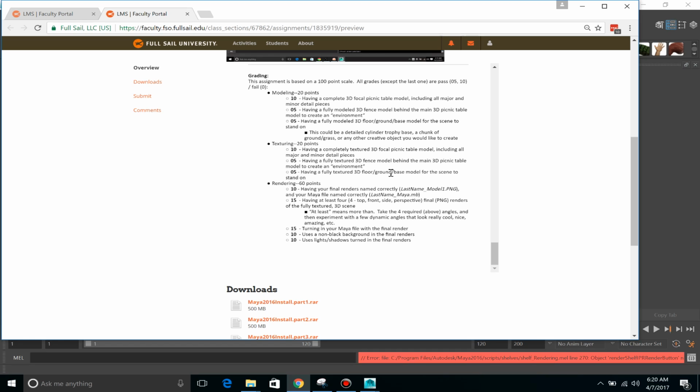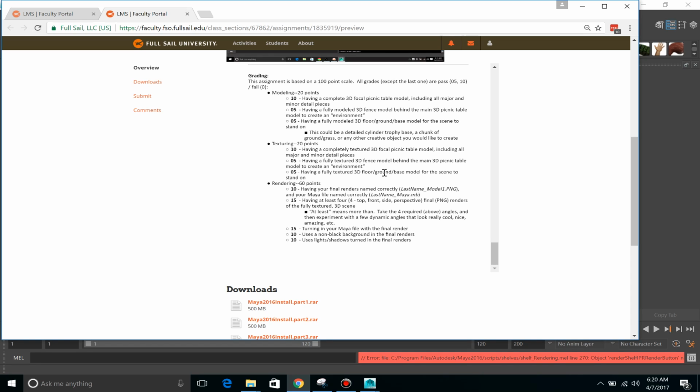And the final thing to get all of your points is you need to render this. Like I showed you earlier, that's how you render it. You're going to do 4 renders. One from the top, one from either one of the sides, one from the front, and one from a perspective view.